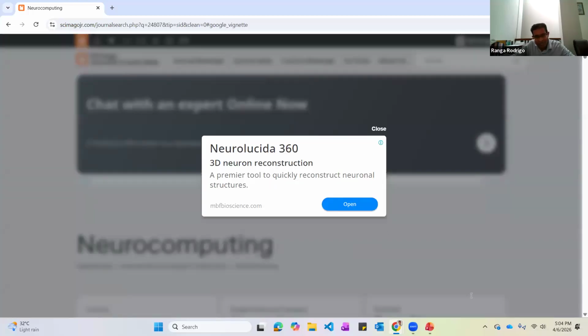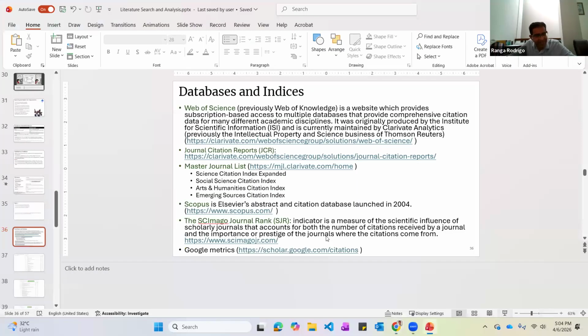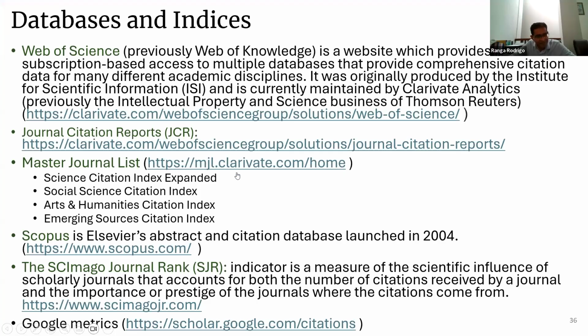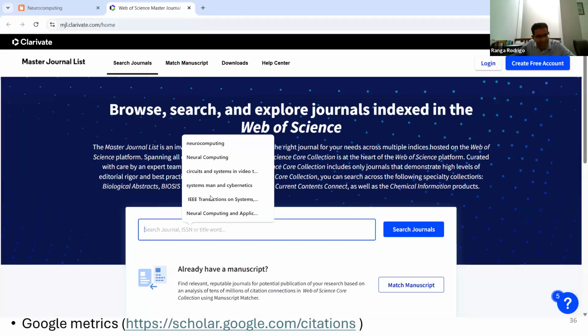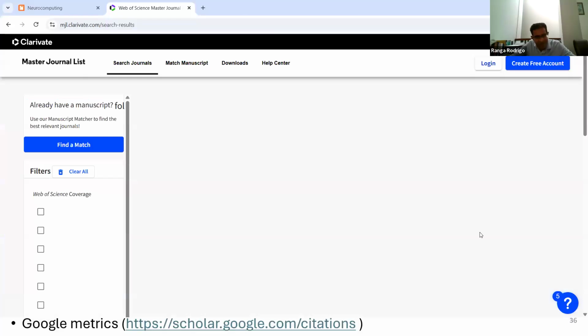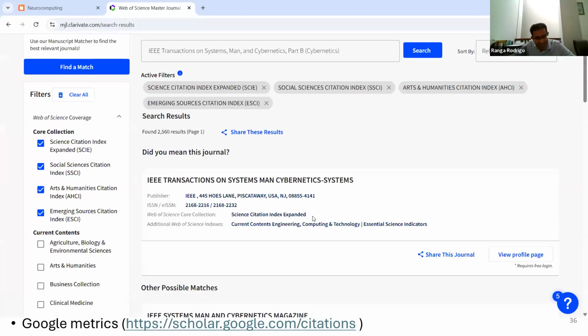So I welcome you to go to these websites. I have uploaded the slides, and see these things. This one is also the Master Journal List, and if you search for one, you can see which indices it has been in. So let's take the same one. That one you can see Science Citation Index Expanded. This is a good index. If you have these kinds of very specific indices, you can wait for your promotions and so on. For professors, they give you additional marks, very valuable marks.